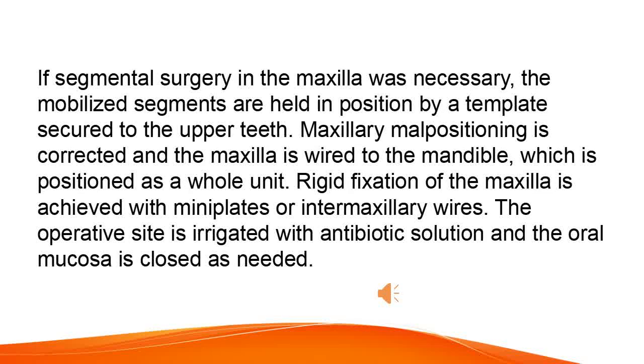If segmental surgery in the maxilla was necessary, the mobilized segments are held in position by a template secured to the upper teeth. Maxillary malpositioning is corrected and the maxilla is wired to the mandible, which is positioned as a whole unit. Rigid fixation of the maxilla is achieved with mini plates or intermaxillary wires. The operative site is irrigated with antibiotic solution and the oral mucosa is closed as needed.